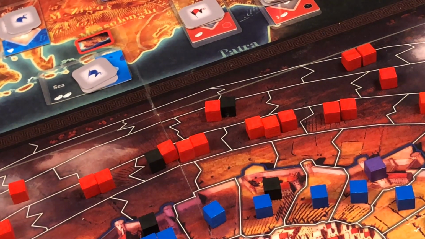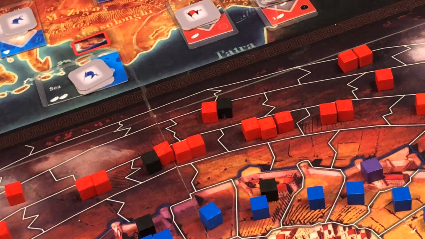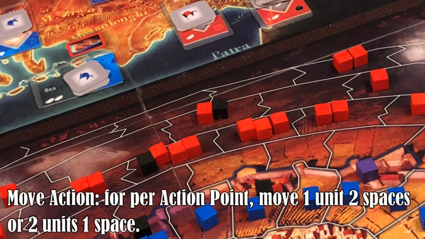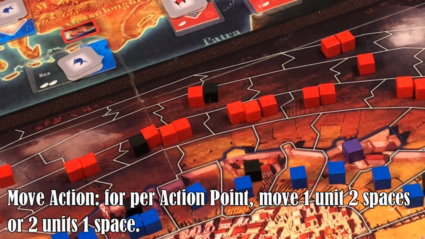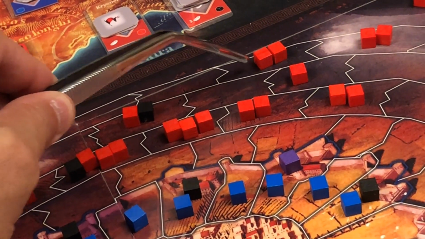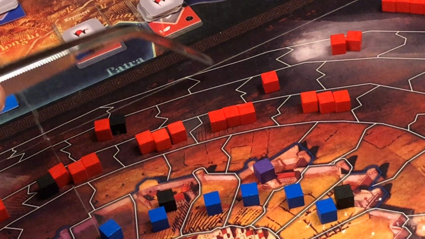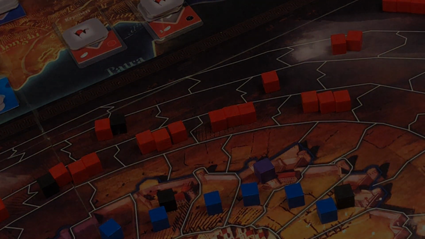And note that in this game, one action point can be spent to move a unit, another action point for something else. So you don't have to use all your action points for the same action. For each action point, you can move one unit two spaces or two units one space. And the Ottomans will select these two units. Each one will move two spaces, one here and one here, so that will consume two of the three action points. And the last action point will be used to move this sole unit two spaces to the space where there's a unit and a cannon.